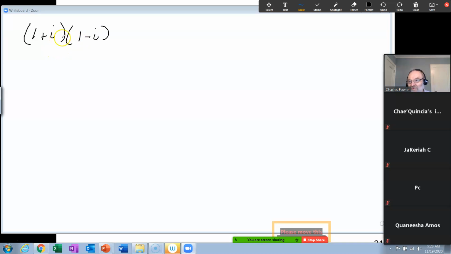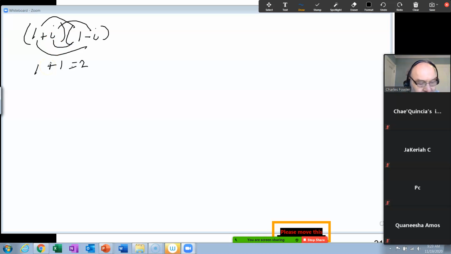Okay? So first you identify what the complex conjugate is. Same first number, opposite sign on the second number. And then how do you multiply those? You basically do half a FOIL. You could do a whole FOIL if you wanted to, but you're only going to use half of it. That would be a 1, and then this would be a plus 1, because i squared is minus 1. Plus times minus is minus, so that would be minus of minus 1, which is plus 1. That's 2. Now, the reason we only did half of it: the outer is going to be minus i, the inner is going to be plus i. That's always going to add to 0.